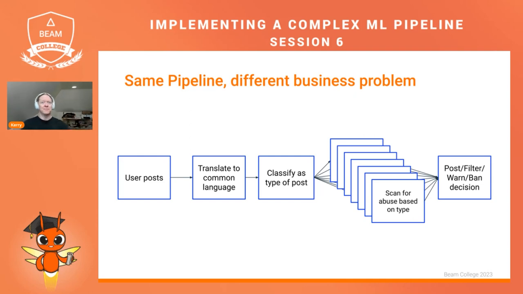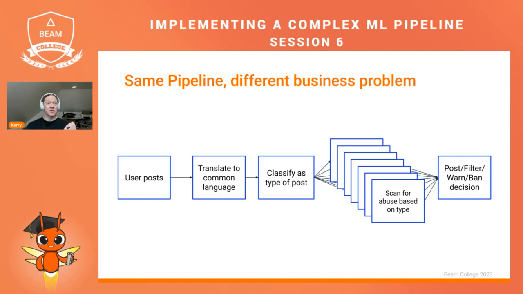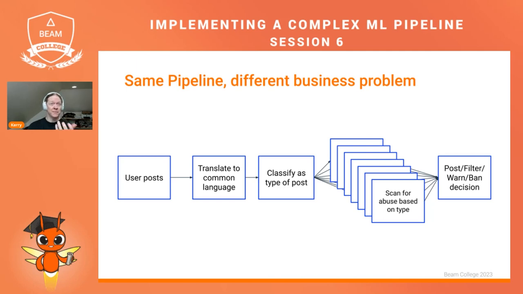Another example with the same graph topology would be content moderation. You have a platform that users can post to, and you're an international platform. It's very hard to have good representation of all languages in your models for things like spam or abuse. You could take users' posts and first translate them into a common language where you have the strongest models, using a machine learning model. Then you take that common language representation and use it to classify what kind of post it is — is this a news post, a social post, a post about a media personality, or about current events?